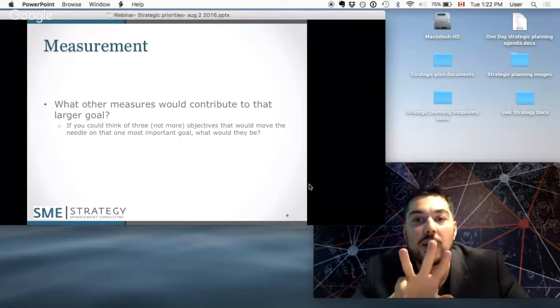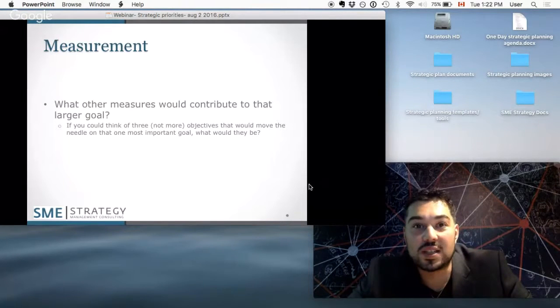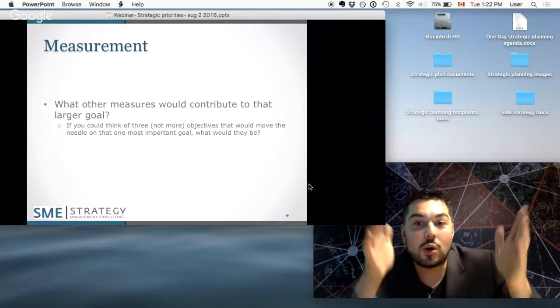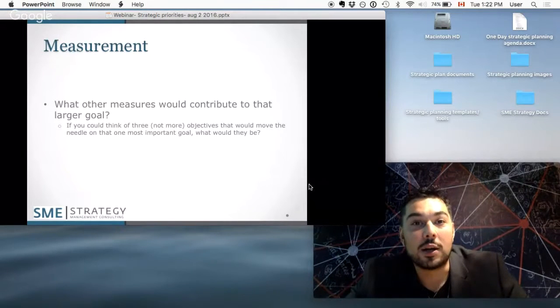So you have three priorities. What is the one most important of those three? But have three. The reason we say three priorities is because you can't effectively allocate resources across too many priorities. If you have 10 things that you're working on, you're going to be able to give at maximum 10% to each, which doesn't mean you're going to move forward on that effectively.